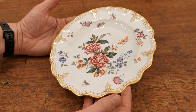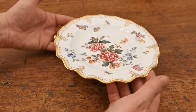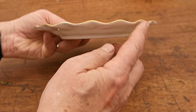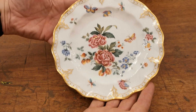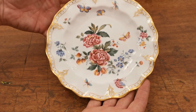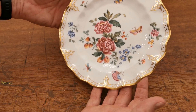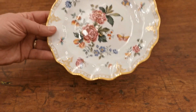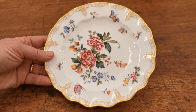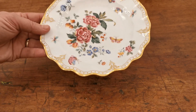The condition is beautiful — really nice, good shine on the glaze, good gilt retention all the way around. I love the sort of fluted scallop mould they've used on this. These are very popular — people love them for what they are. It's a little dessert plate, probably just over eight inches. Really nice treat for Valentine's or Mother's Day — it would be a lovely present. Very pretty, quality's right, condition and everything's right.